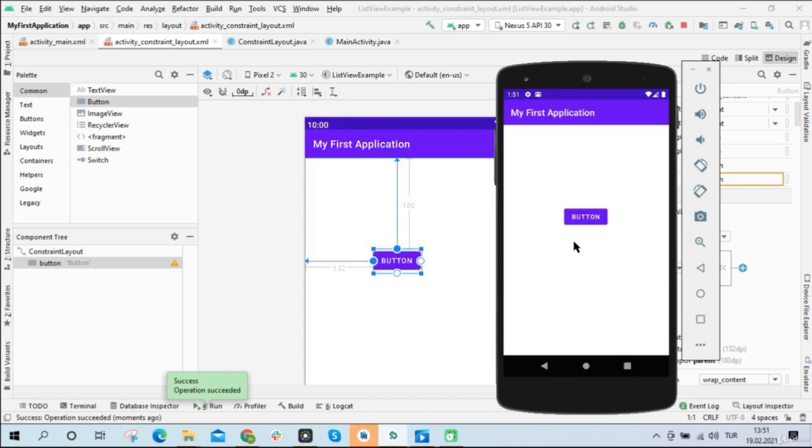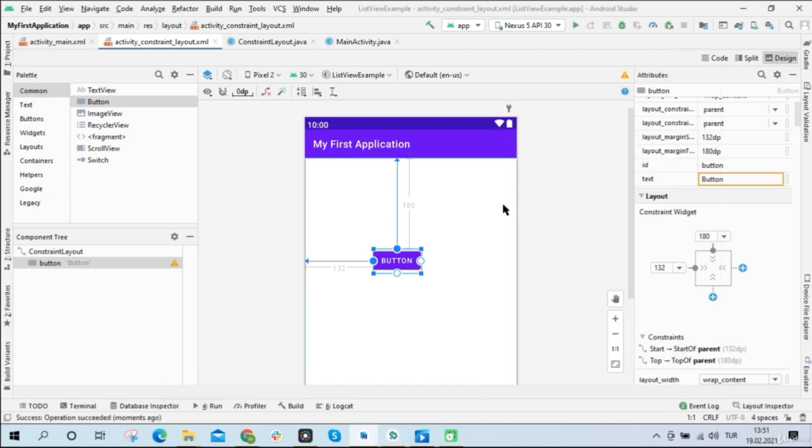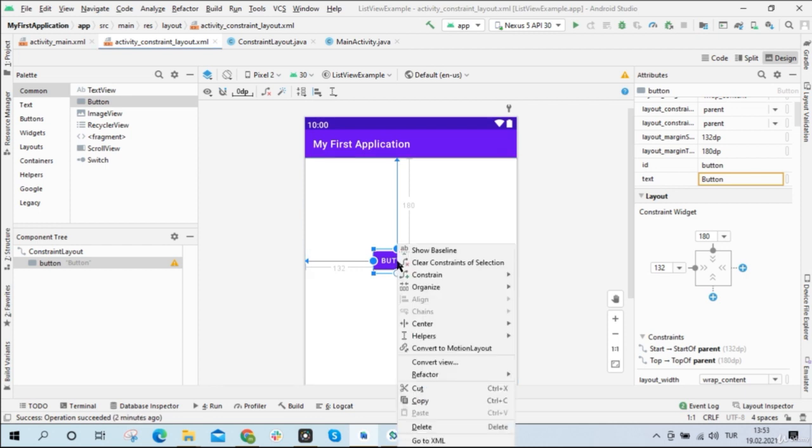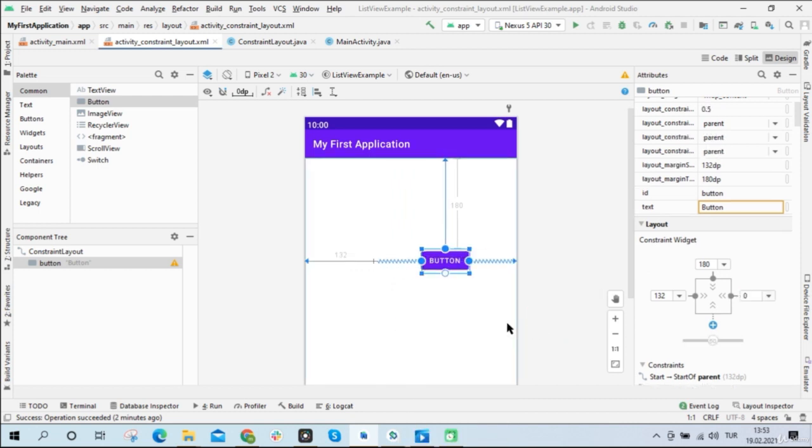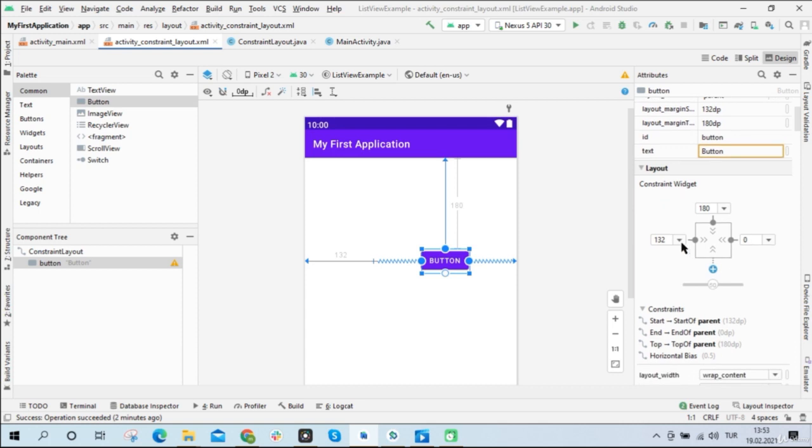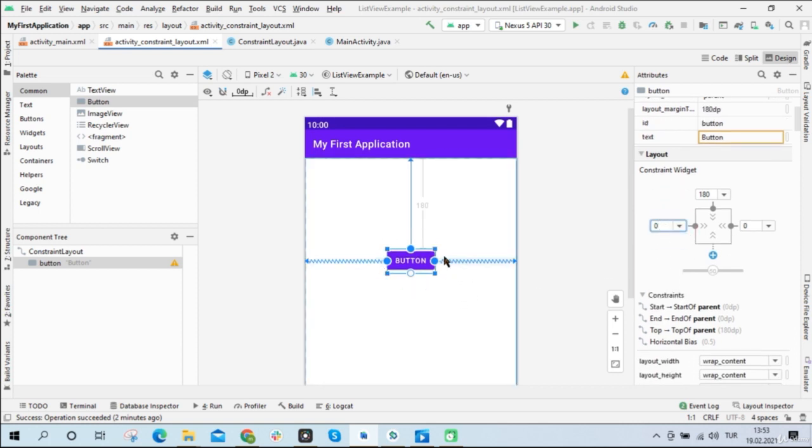So the application opens, and what you see here is it takes its position. Also, I can put this button in the center position. I'll just right-click on this button and choose Center horizontally or vertically. And I'll choose horizontal, but it does not take the center position because I need to delete the constraint. So after I delete the constraint, it takes the center position.